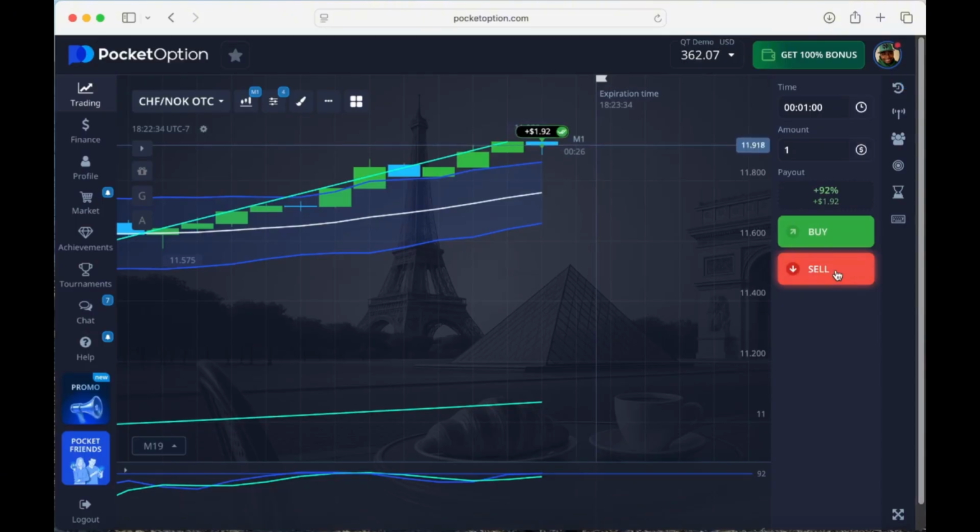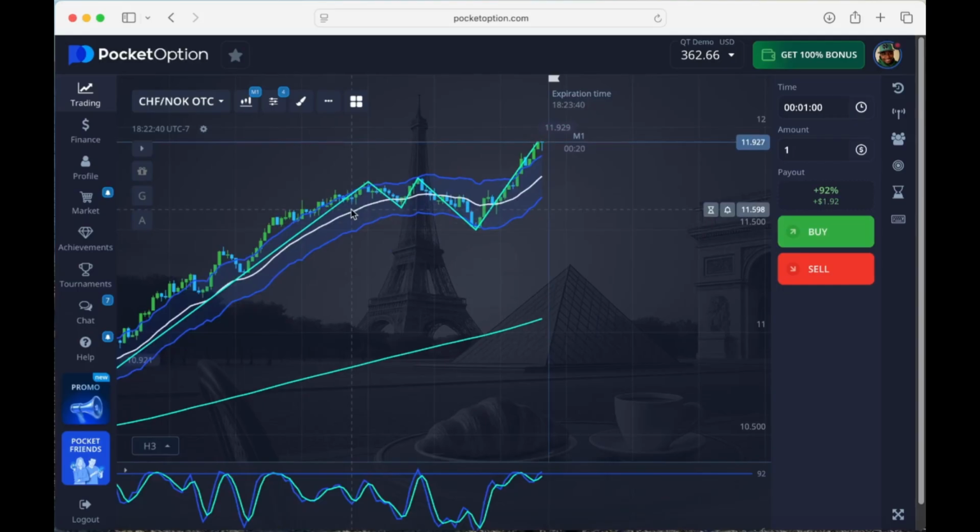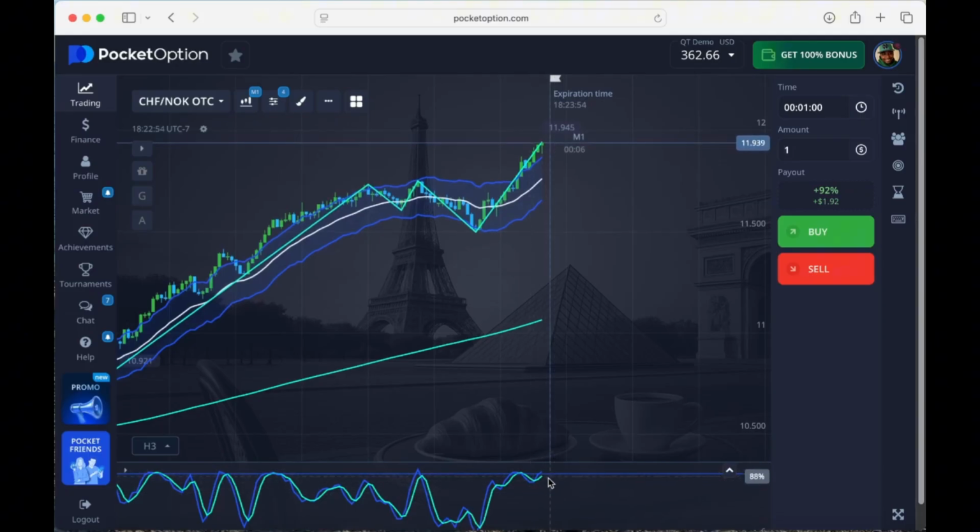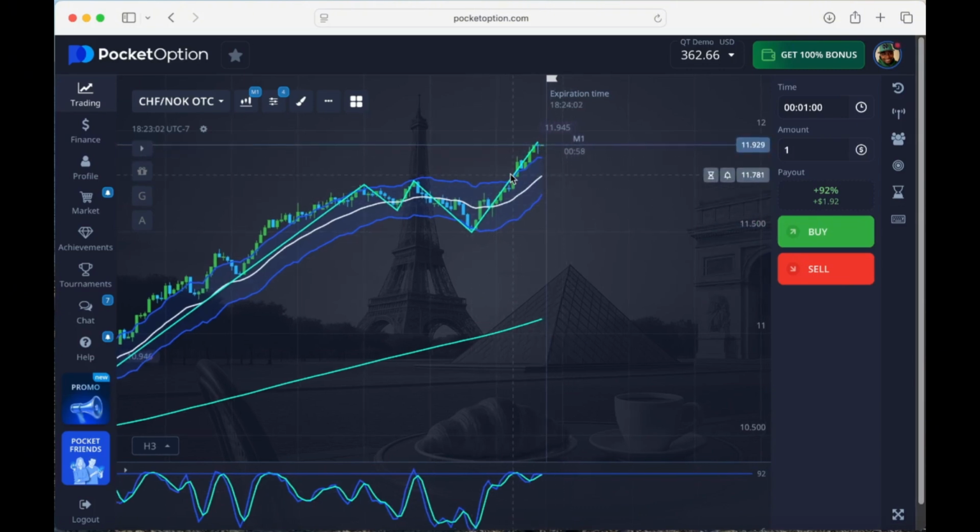Let's see if we win this one. And we won that one. Okay, perfect. So yeah, guys, that's exactly what I look for when I'm trading. That's my go-to trading strategy. Mainly, one, look to make sure that it's overbought or oversold, and then I'll look to see where the candles are currently on the M15. If they match up there, then I'll go back on the M1 and then enter the trade for 1 to 2 minutes, and that's basically it.